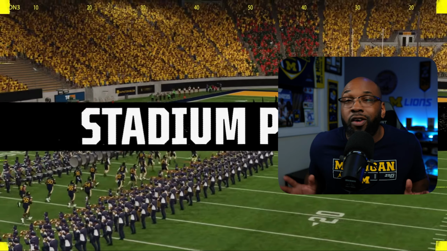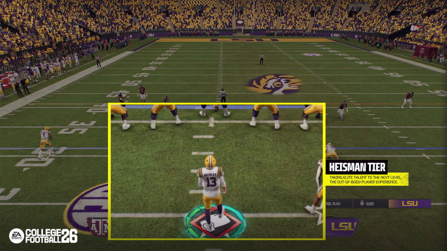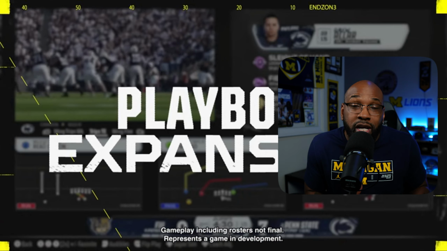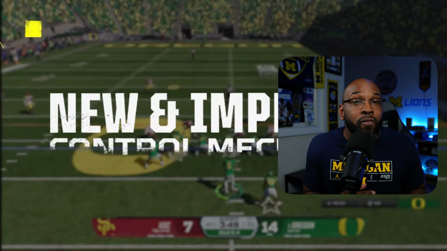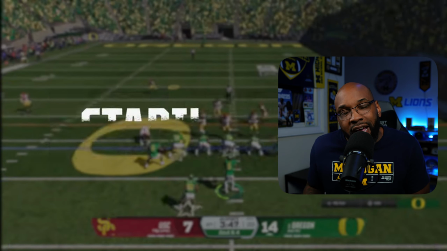Now they got this new tier called the Heisman tier, and we already know they added 10 new archetypes for player skills. But this Heisman tier is something different. They got one called Out of Body Experience. So basically, if your player is in platinum mode and they're getting off in the game and doing real well, then boom, next thing you know, it'll boost up. And if it boosts up, it boosts up to the Heisman tier, which basically makes them a game-changing player out there. And we've seen that on Saturdays time and time again, where one person takes over a whole game. So with that Heisman tier, that's what they're able to do.